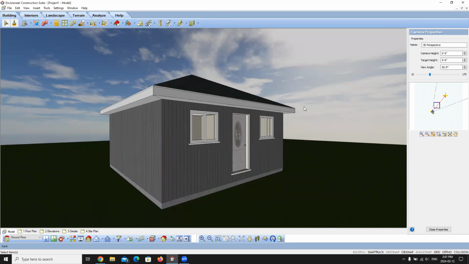Again, today's class is on custom materials, and we're essentially going to be going through some detailed information about creating custom materials that can be used or applied to your Envisioneer model. We're going to be looking at how to source a material. We're also going to be looking at how to edit the material, and then we're going to be looking at adjusting the material's properties to apply it to your actual model.